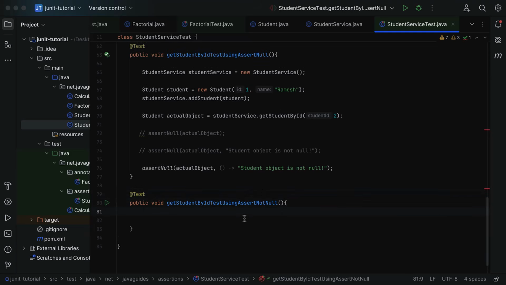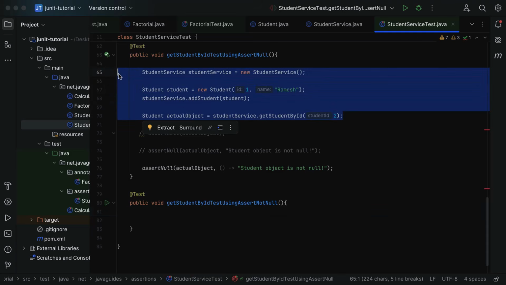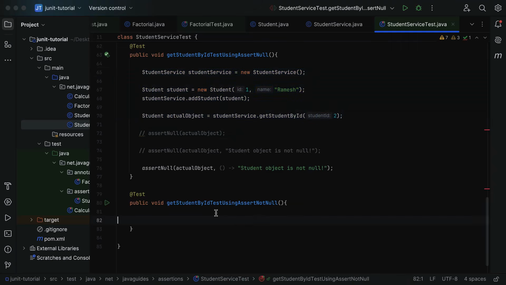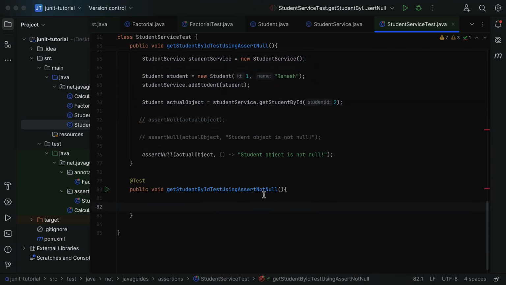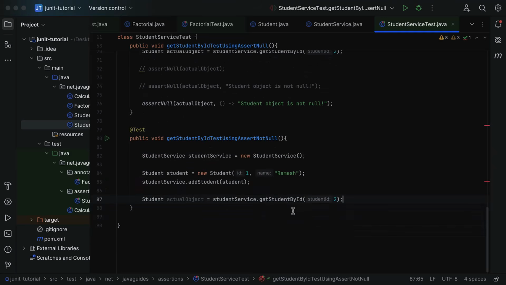Next, within this method, let's create an object of StudentService class. So here I have already created StudentService class and one student. Let me quickly copy these lines of code and go to getStudentByIdTestUsingAssertNotNull method, and here let me paste it.